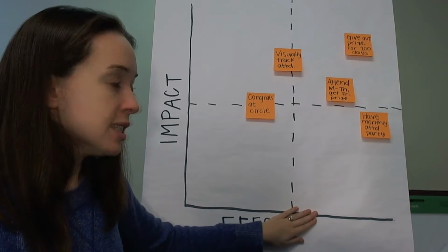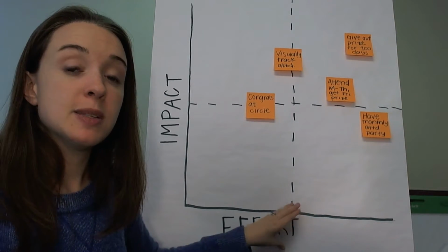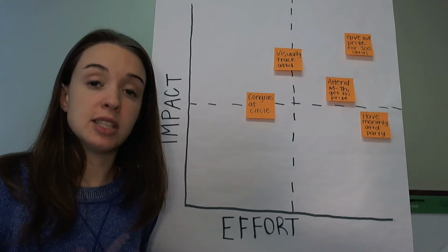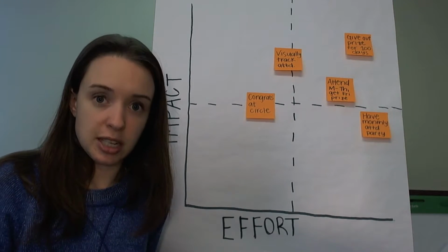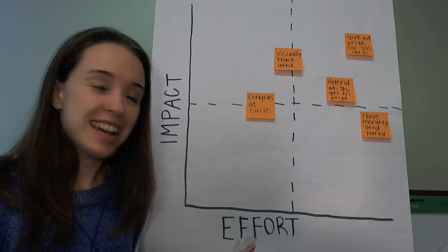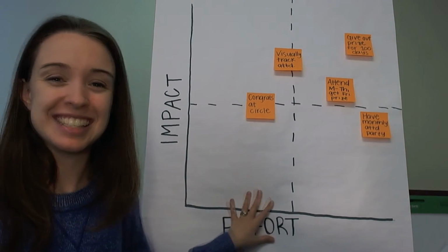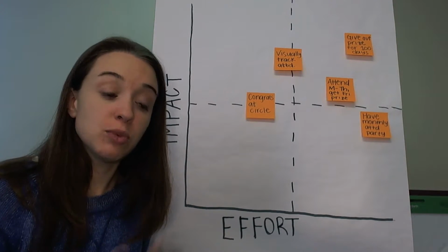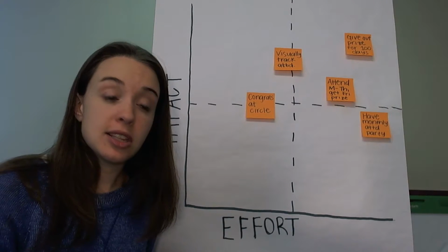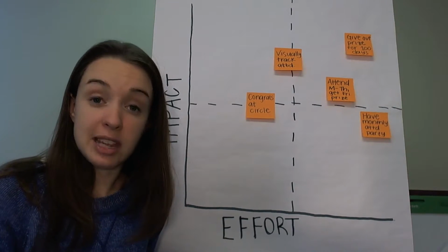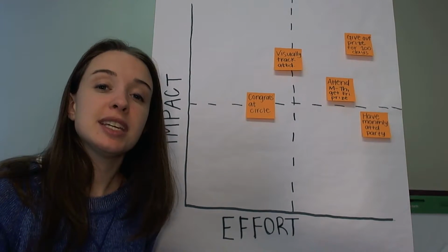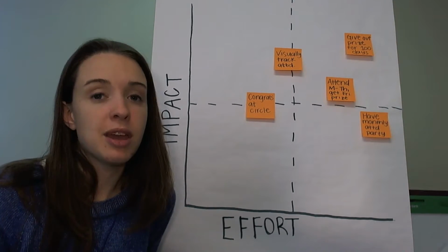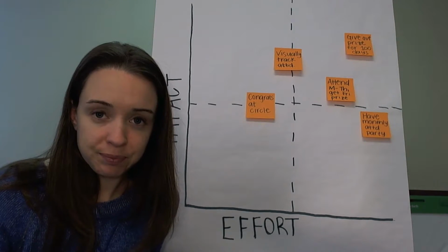So using this is a great way to think about, okay, what is the best use of our time, and what is the value of our ideas when we're thinking about impact versus the amount of time and effort that needs to be put into it. And I will say a lot of times using this, we'll come up with many more ideas than this. But I wanted to use this as an example because this is something that people realistically deal with, especially programs that work with schools that have late release. And so thinking about how do we get the kids to regularly attend and really stay with the program so that we can have the most impact with them and really get to spend the most time with them.